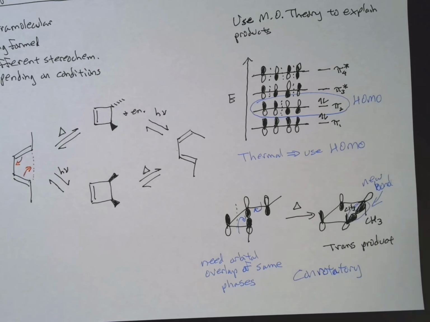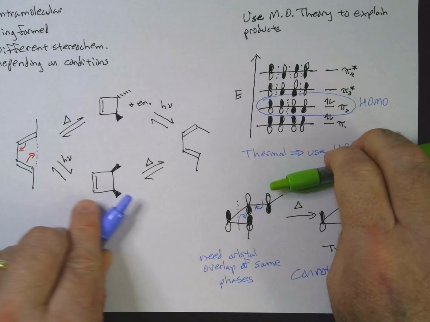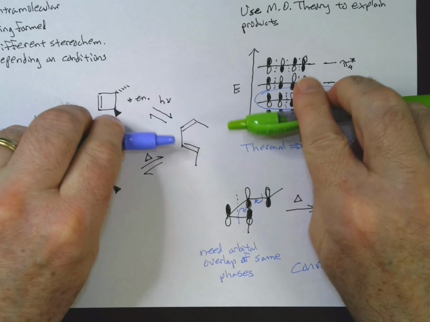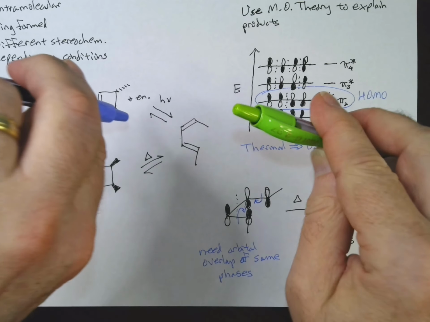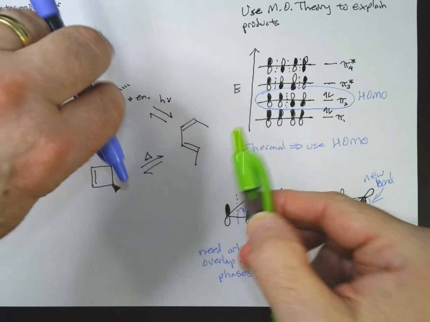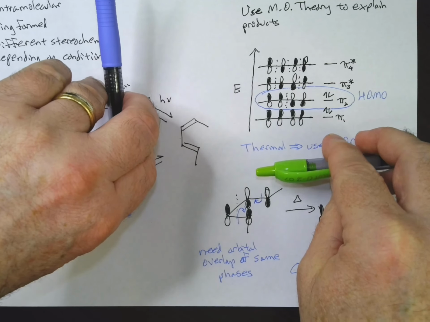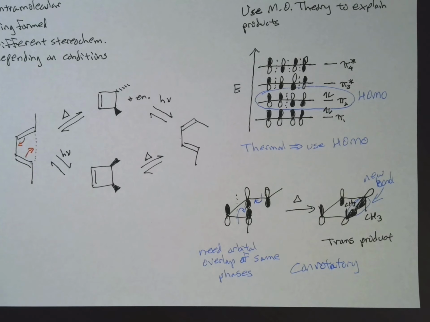Now that's different than if they rotated in opposite directions. One way you can think of it is conrotatory. These guys are both right here, sticking out like that. So if one rotates this way, this guy over here has to rotate that way, and we end up trans to each other. If one rotated clockwise and the other counterclockwise, they'd be cis, but that would be disrotatory. Now, how do we get disrotatory? Well, let's take a look.